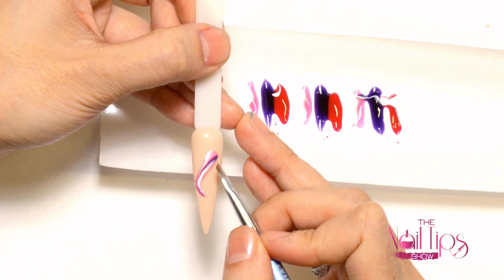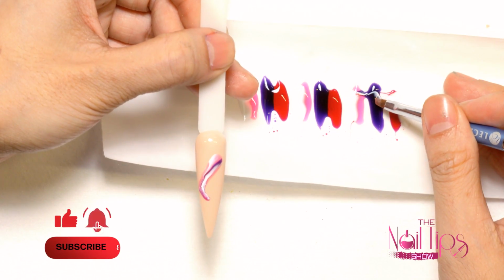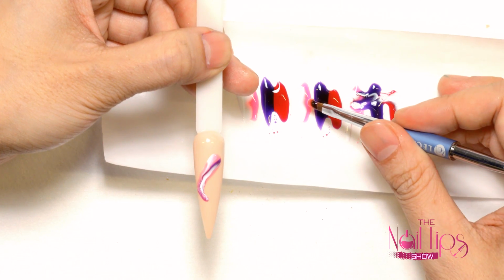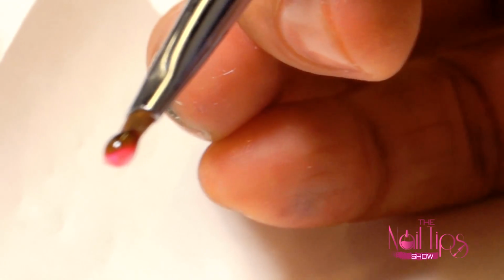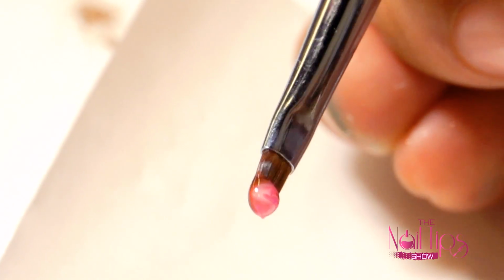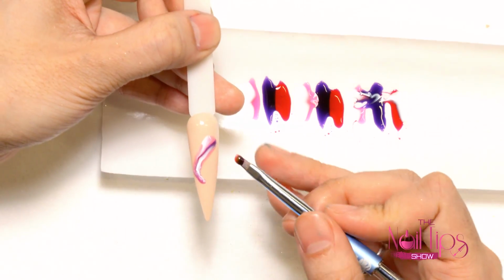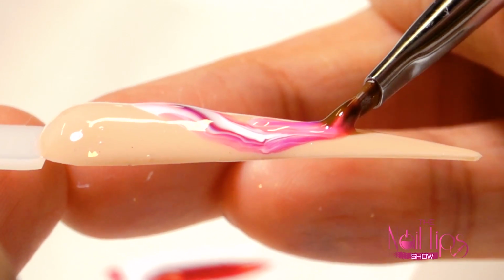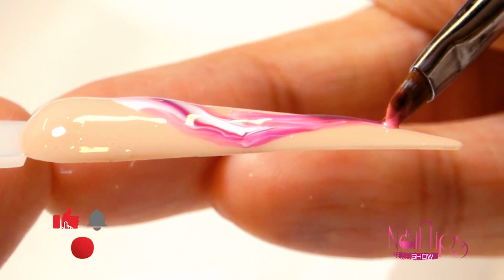Okay, now, before I play with this, maybe add a little more. I need a little more purple down here. So go in with purple, go in with pink, go in with white. Maybe a little more pink. Okay, now you see my marble right here? Roll it if it's dripping. Go ahead and place it over here. I want more purple, so I rolled it into the side of the purple. And then I can drag it down just a little bit.